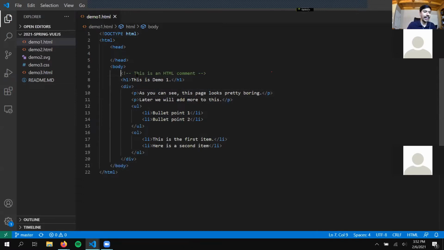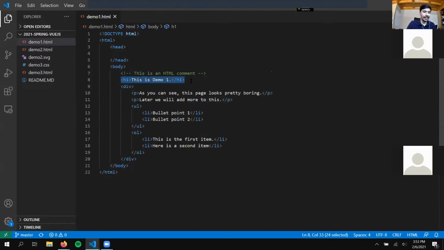So line 7 is an HTML comment. You won't see me use too many of these, but in case they happen, they are here. HTML comments are literally just going to be a way to describe what's happening in your code. Like normal comments in other programming languages, they're completely optional, or they're not, up to you and the people you're coding with. But I highly recommend if you're doing some kind of fancy stuff, you have a lot of nested tags, you please use comments to help people figure out what your code's supposed to be doing.